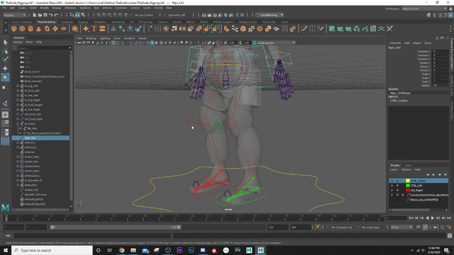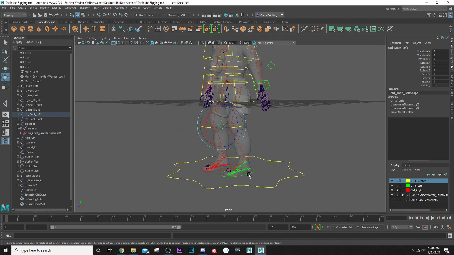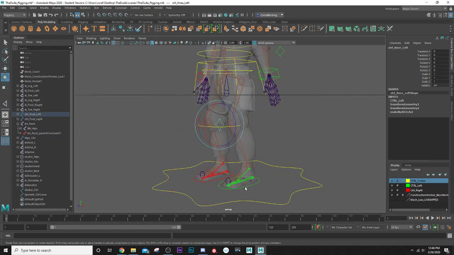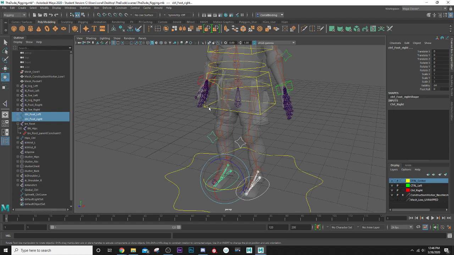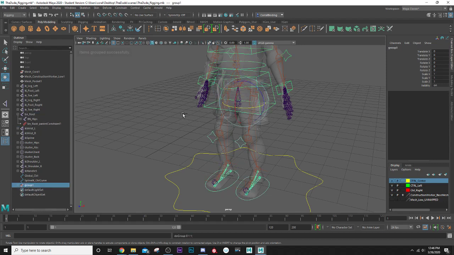So now we have our knees and our feet left. What do we do with those? We don't want to add them to our hips control. What we're going to do is take our feet control, which, since the knees are both parented to it, gets the knees as well, and then select our hips control, and group them. So we hit Control G, and we call this GRP controls.